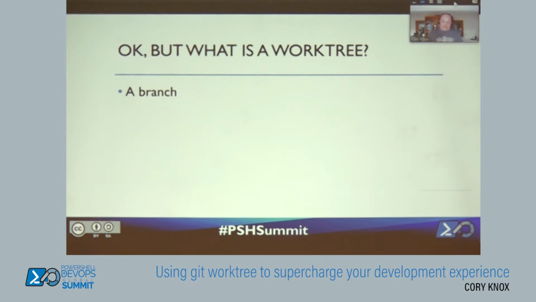It's usually called main or master or developer or stable or what have you, depending on how you have it configured. And then if you want to work on a feature, you'll create a new branch, and Git will track everything in that branch. And then at the end, you will merge it in. And effectively, that is all that a worktree is, that branch.